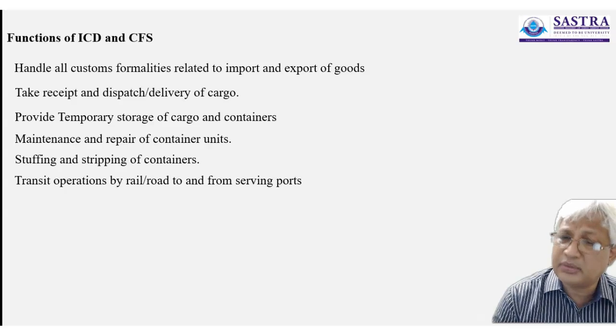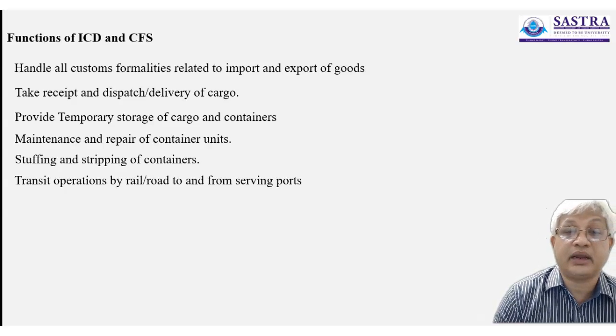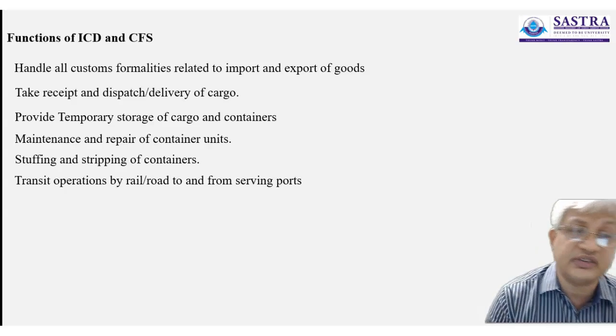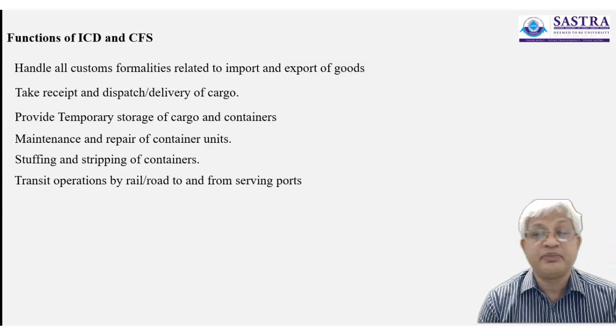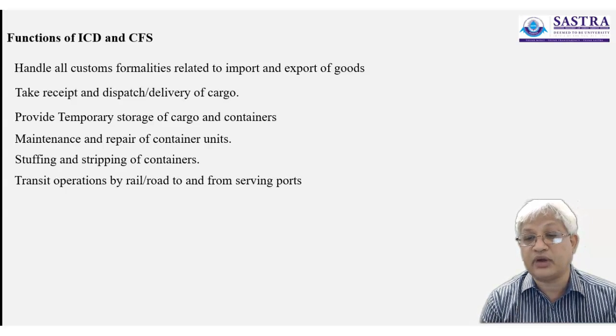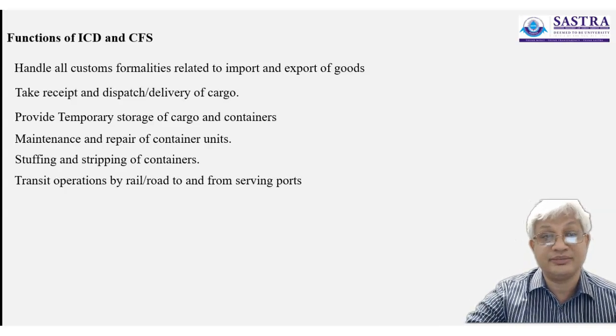very, very heavy bodies and very thick metals that need a very different kind of treatment for repairs. These are not the normal thin metals that we use in day-to-day life. Stuffing and stripping of containers can be done. Transit operations by rail, road to and fro, servicing the ports. That is the key role of ICDs and CFCs, because by rail or by road, containers are directly moved from one place to the other without the need of removing the goods. That's the beauty of multimodal transportation.